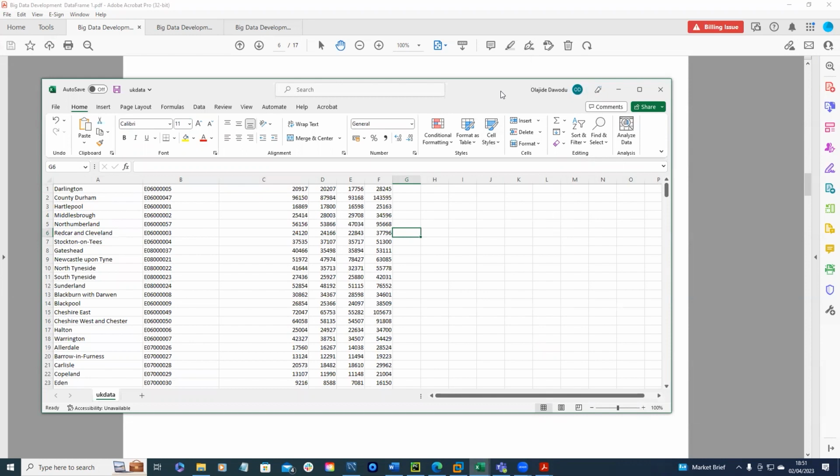Maybe as a data engineer, you are working with stakeholders. What do I mean by stakeholders? Stakeholders are people that you're gathering requirements from. You reach out to them and they say, okay, we want this data, this is the data that we have, and this is what we want to get out of the data.